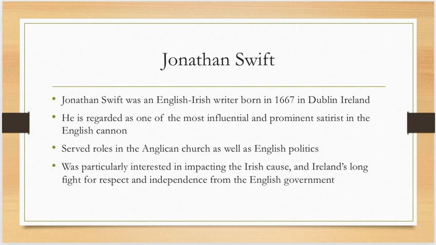Jonathan Swift. Jonathan Swift was an English-Irish writer born in 1667 in Dublin, Ireland. He is regarded as one of the most influential and prominent satirists in the English canon. He served roles in the Anglican Church as well as English politics. He was particularly interested in impacting the Irish cause and Ireland's long fight for respect and independence from the English government.